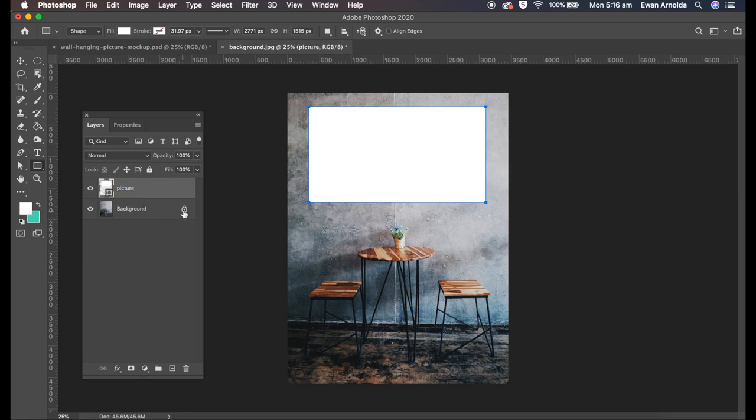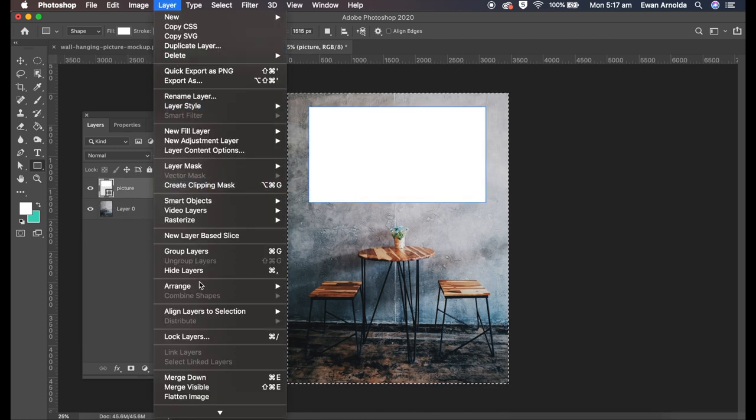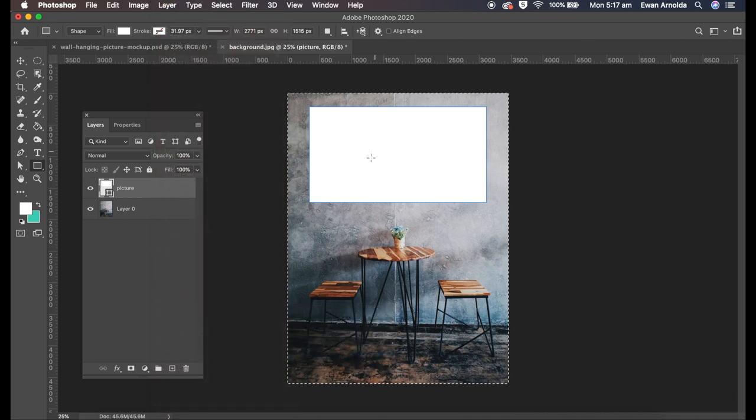I'm going to unlock the background image so that I can line up, centerize the picture layer with the background image. So I'm going to command click on it. I'm using a Mac, by the way, so that's why it's command click. Then I'm going to highlight the picture layer, go into layers, and I'm going to go align and align horizontal center, so it'll centerize the box to the background. So it's done that. Now I'm going to do a command D to unselect.